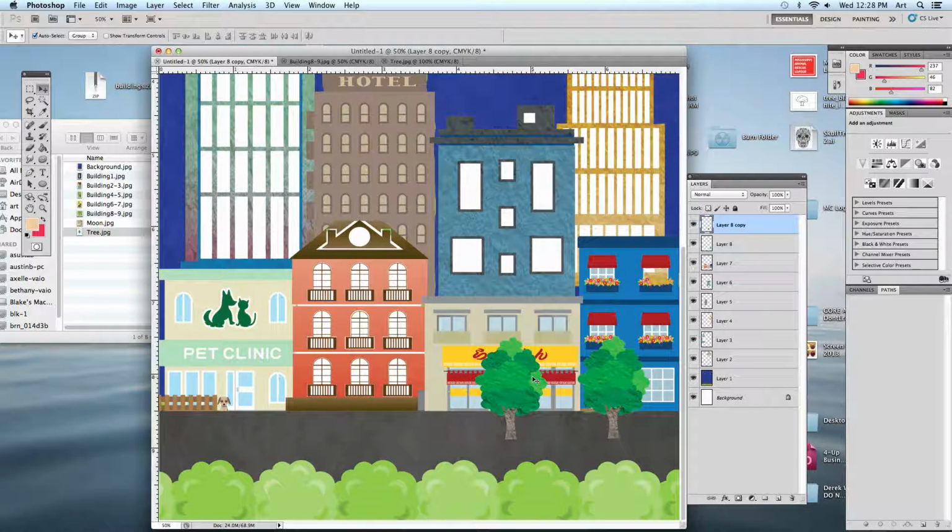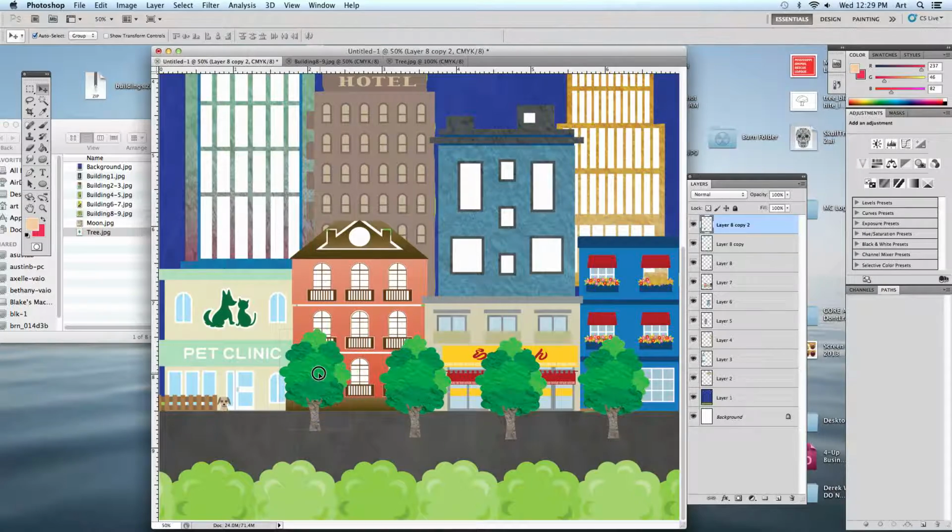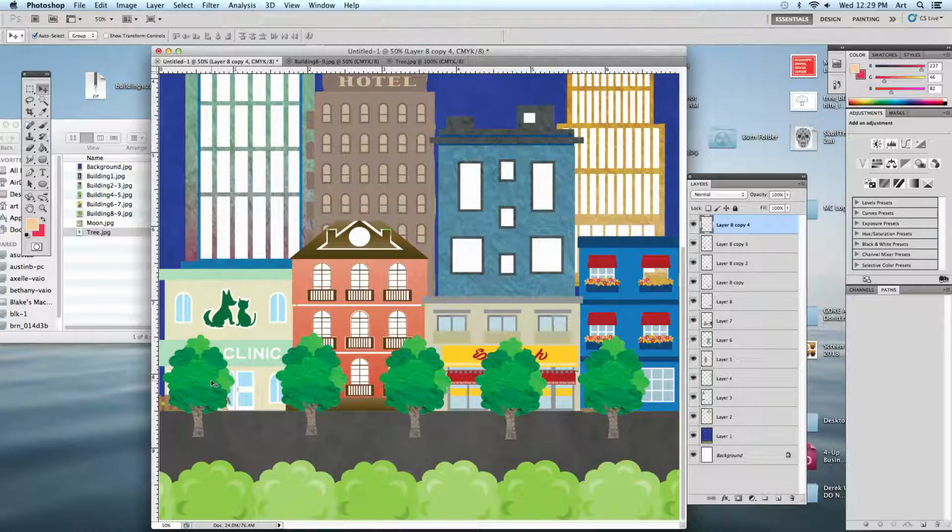Another way of doing it, how did y'all make a quick copy in Illustrator? Hold down the Option key. So I've got my Move tool, hold down the Option, and when I drag, I can make a quick copy of that one layer as well. So two different ways. You can either drag it down to here or hold down Option and make your copies of that layer from there.